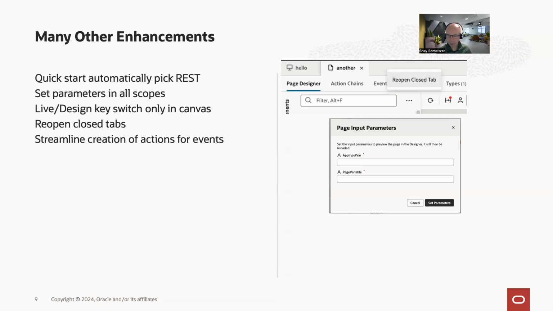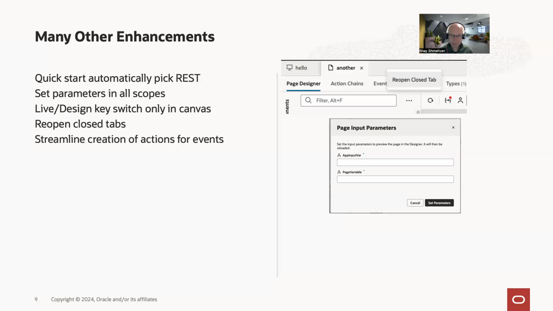When you have page parameters, but you also have app level parameters in your page, you can click this little icon here and set values for parameters. Now you can set the values for parameters at all the levels. So from your fragment, for example, to the page, to the flow, to the application, you can set variables for all the parameters that are relevant for the specific page you're working on.